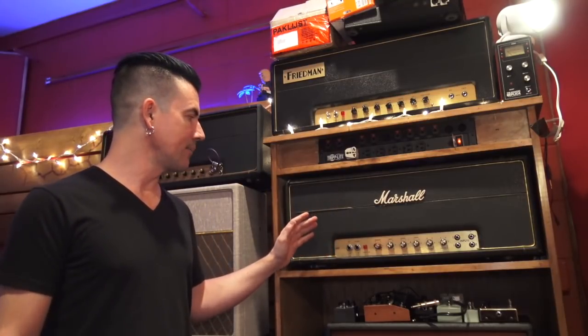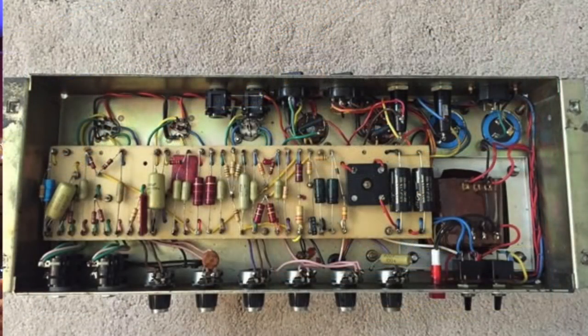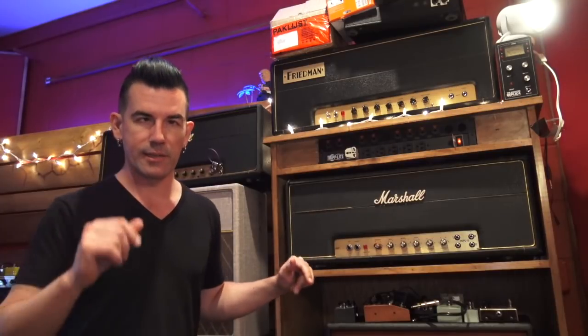It's a really, really good example of an amplifier of this era. It's got a very straight circuit board, mustard caps, all that good stuff. It's only had routine maintenance done. Just a terrific sounding amp. Quite aggressive. More on that in a second.